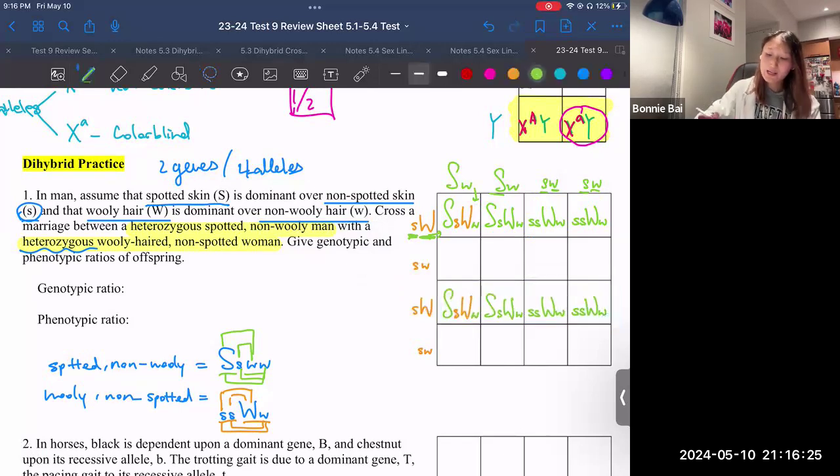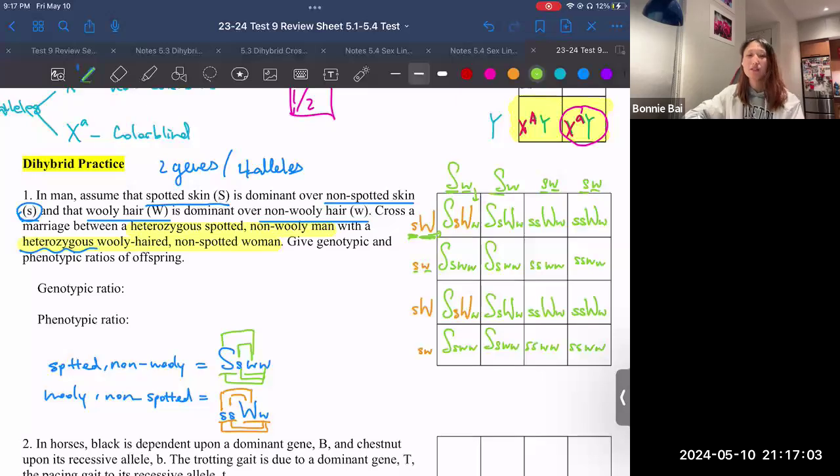Whoa. Okay. All right. Let's write the second row. I get a big S from the top parent, little s from the side parent. Notice that I get one of each copy from each parent, right? One S from one parent, the other S from the other parent. Let's look at W. All we have is little w, no problem. Little w, w. Little w. Okay. Big S, little w, because these two are the same. Little s, little w, little s, little w. Okay. Big S, little w, little w, little w. Hopefully you're doing this right. All done.